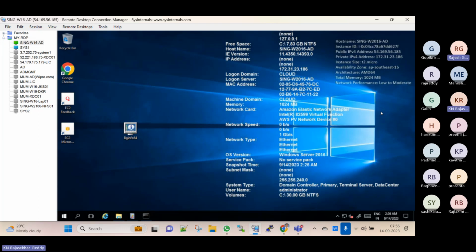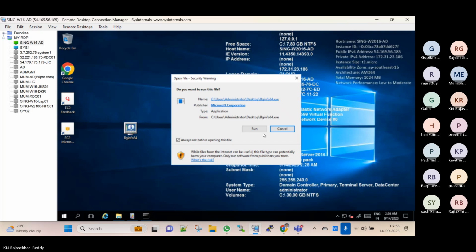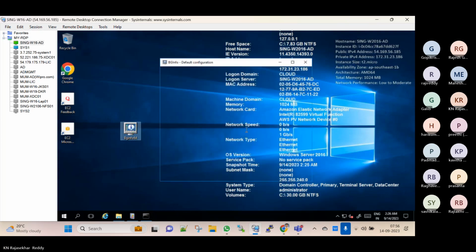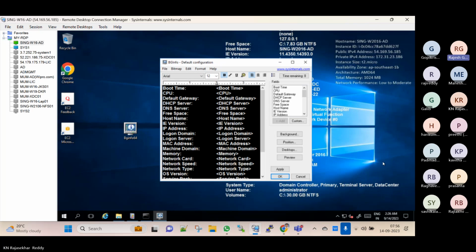Maybe if you don't want all the information, you want to display only a few pieces of information, you can modify it based on your taste. So can you please open BG Info 64 once again? Can you maximize the window, please?